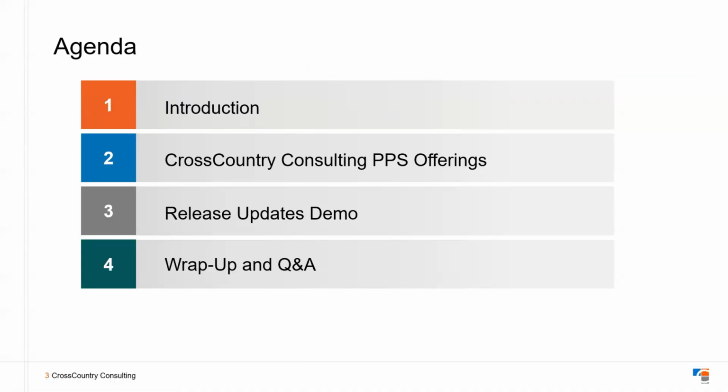Here's a quick agenda of what we'll go over today. First, we'll do an introduction of each of our facilitators, your Cross Country Sage Intacct PPS team, and share a brief overview of our PPS offerings. After that, we'll jump into the highlights and go over some of the new features from Release 1. And finally, we'll perform a quick wrap-up along with answering any of the questions that have come in during the session.